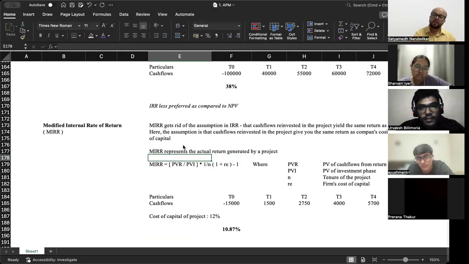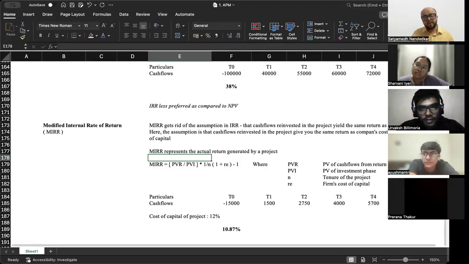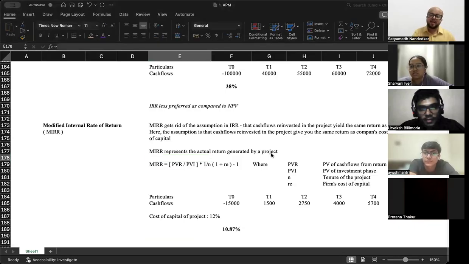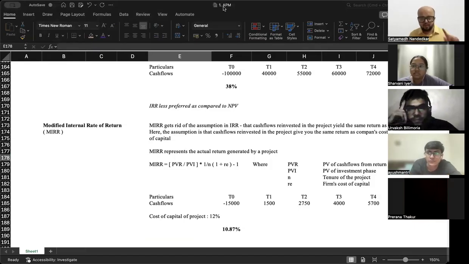There are certain past exam questions in which IRR, MIRR, NPV, payback period, not in the same question, but in different questions, have been tested. I did not want you to get caught by surprise, which is why I thought let's have a small session on this so that you know what level of detail you have to go into. Okay? Now give me one moment, I'll be back and then we'll continue. Just one moment.